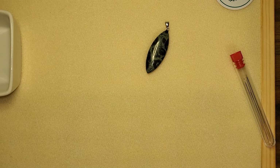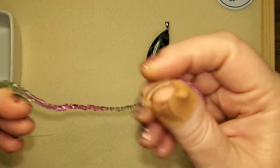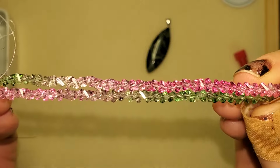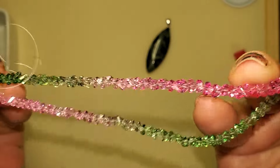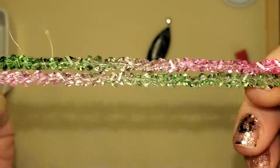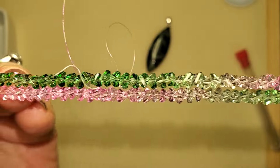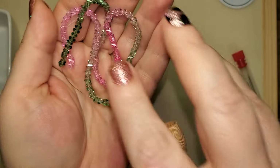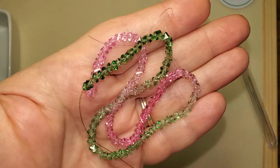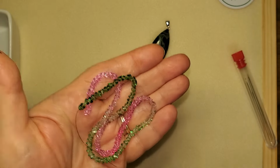Oh, my heart, this had me at my heart when I first saw it. It's because first of all, I love anything ombre. Okay, I'm your girl with ombre. Look at these colors on this strand. Let me show you this. That dark green, and then it goes to the light green, and then the dark pink, and then a little bit of the light pink. Oh my goodness. I'm gonna need these in every color situation possible, Miss Debbie, just so you know. I'm gonna need them all.